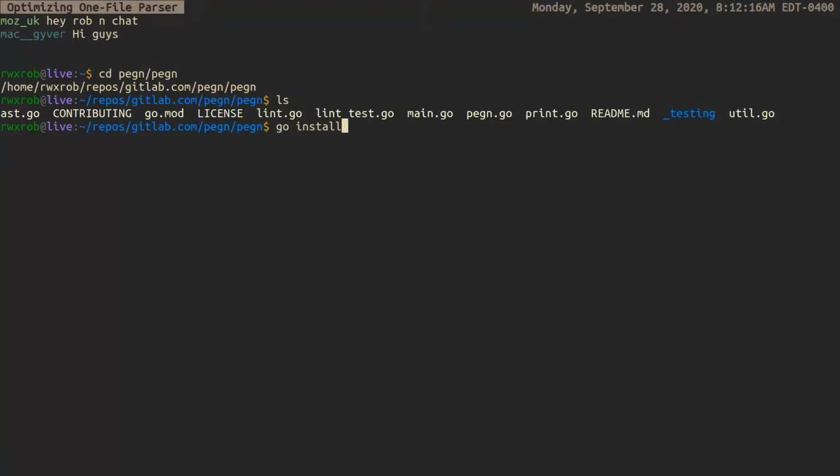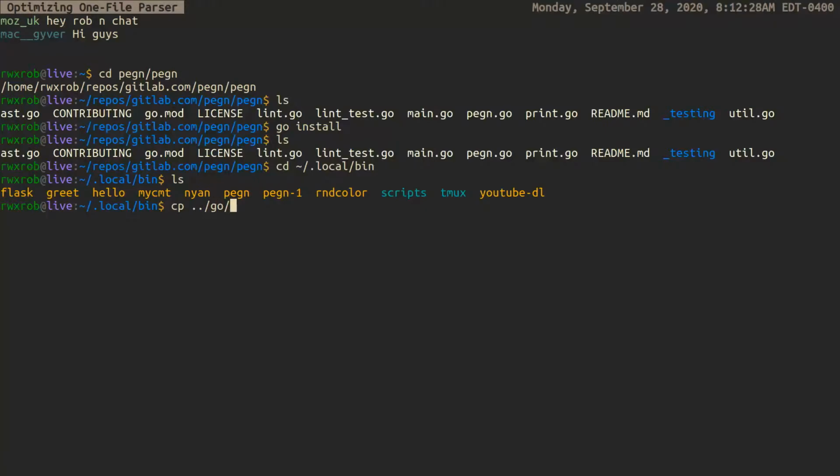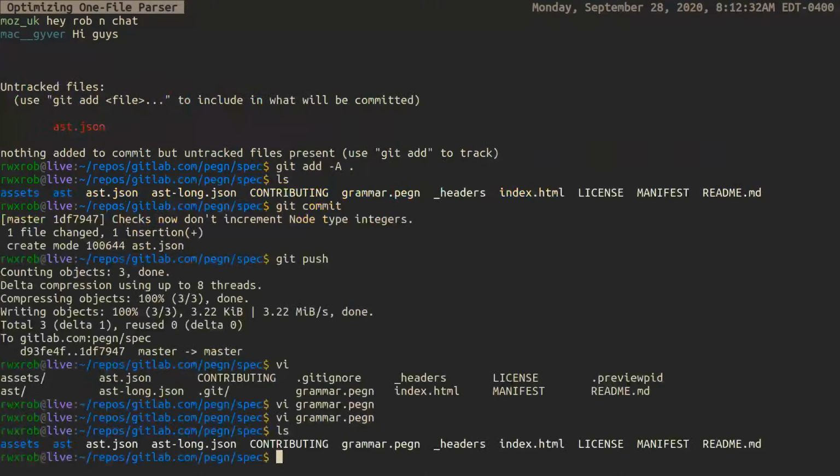So go install and local bin. And then we can do this. We can do PEGN AST.